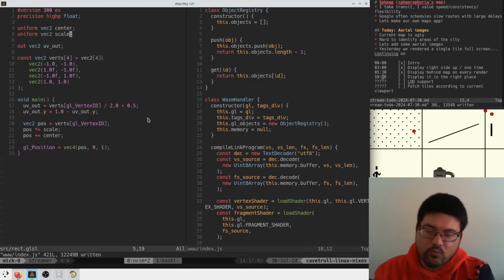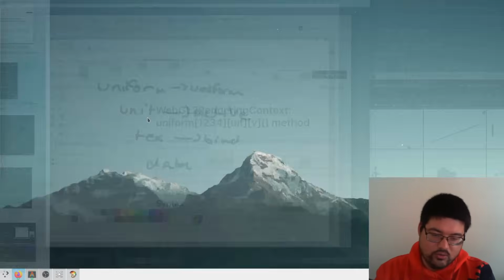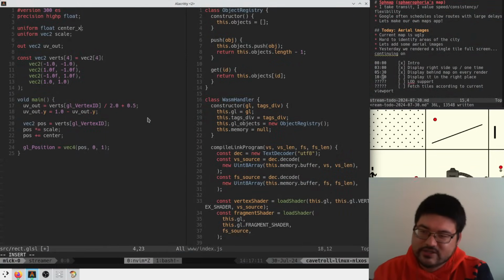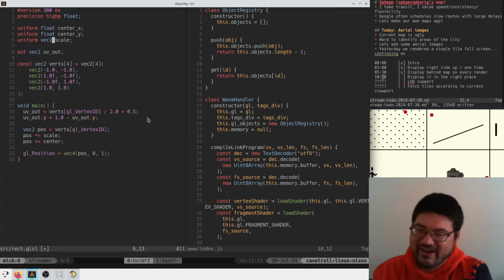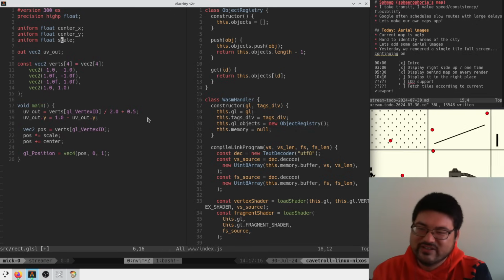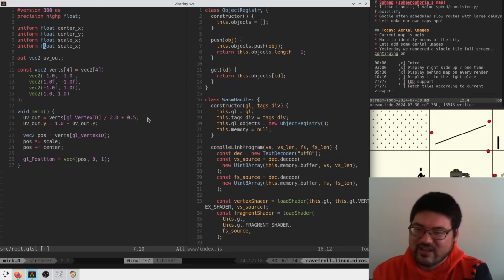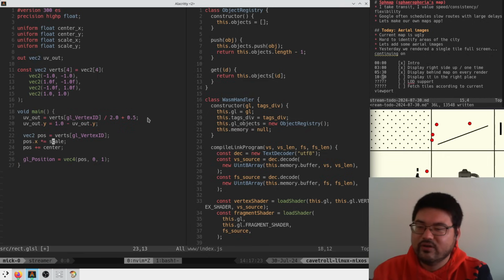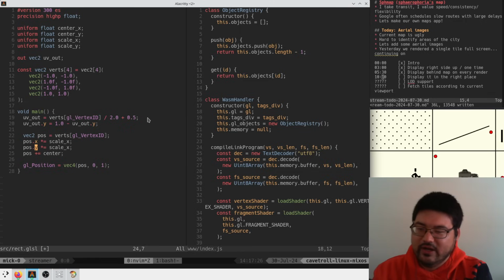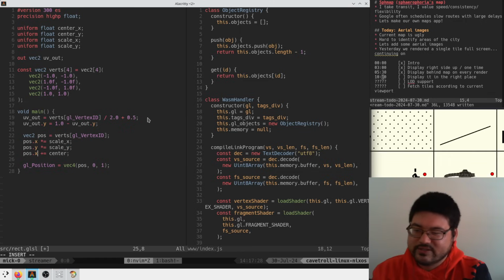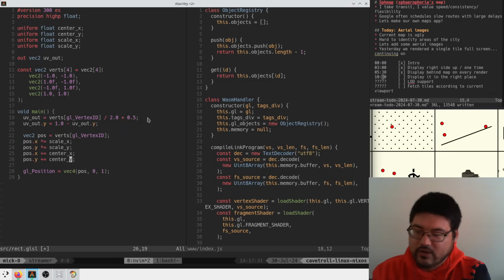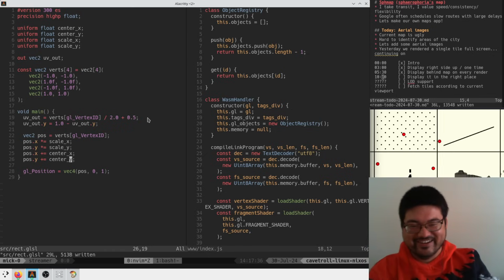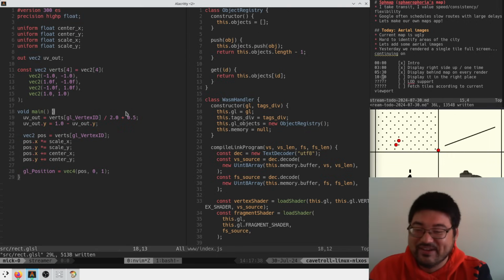Okay, you know what? I think that it's not worth trying to do the pointer manipulation and stuff. So I'm just gonna do this. Float center X, center Y, and float scale X and scale Y. We'll just do this. This is easier. So this is scale X, Y. X is center X and Y is center Y. Whatever. It's fine.